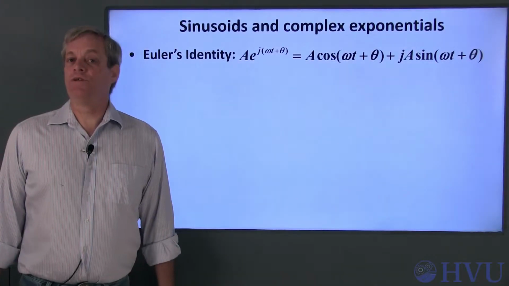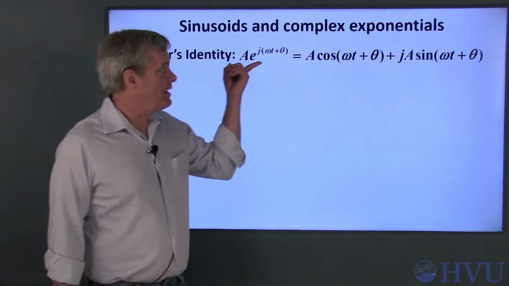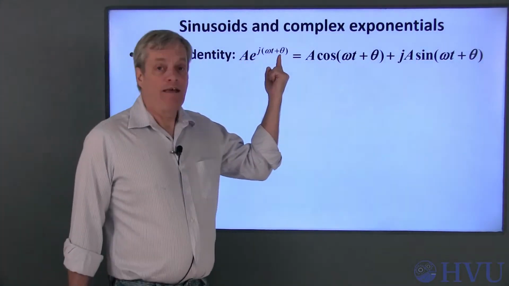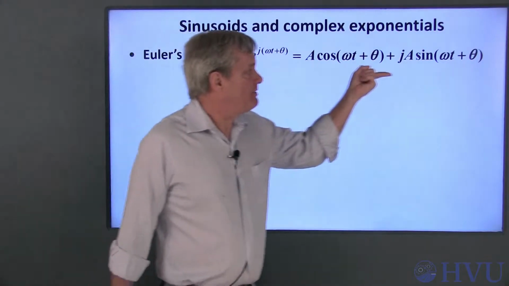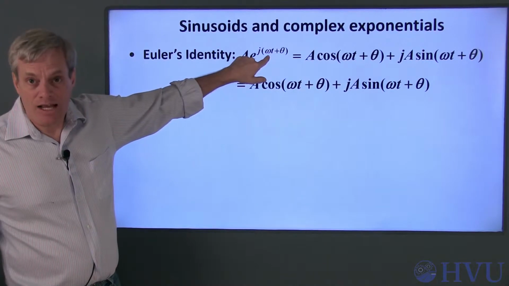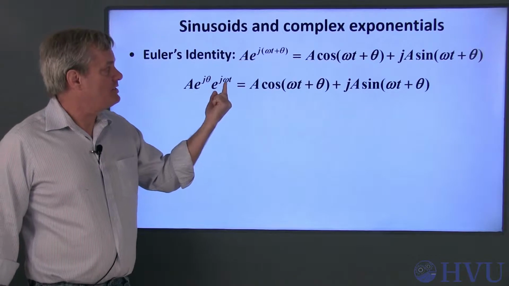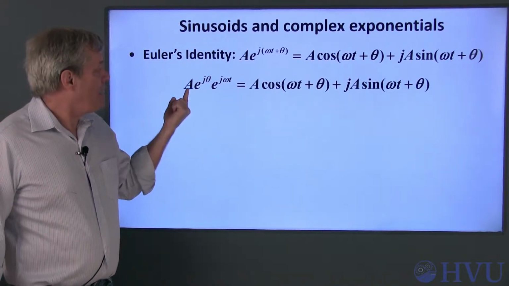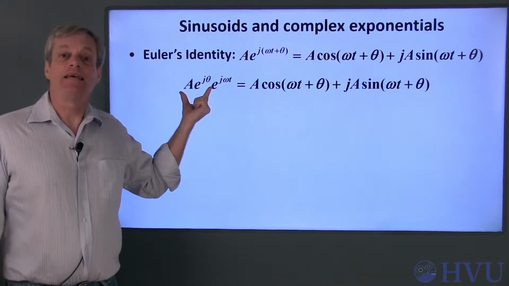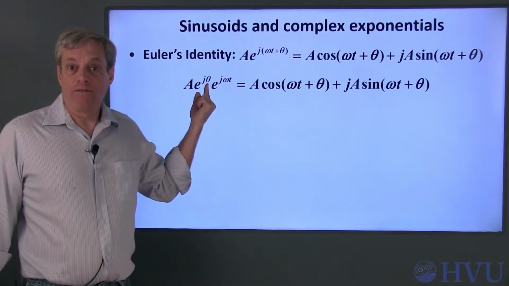Now let's add magnitude and phase shift to the discussion. Euler's identity still tells us that we can write a complex exponential with frequency omega, amplitude a, and phase shift theta as the sum of a sine and cosine function. E to the j times the sum of omega t plus theta is equal to e to the j theta times e to the j omega t. A and theta are both constants, so a times e to the j theta is a complex number in polar form. It has an amplitude a and a phase angle theta.